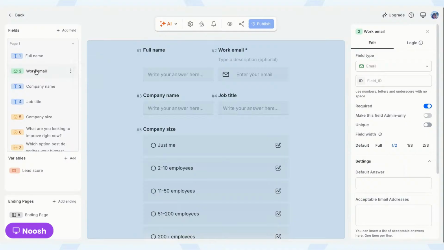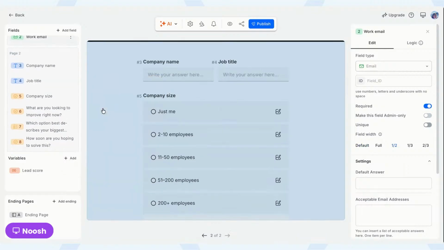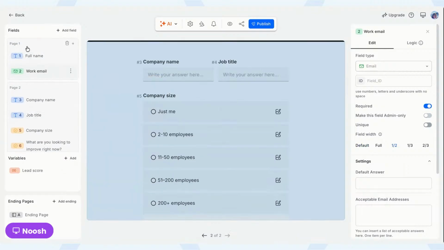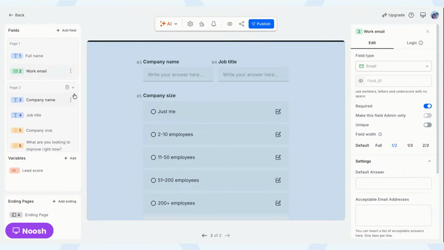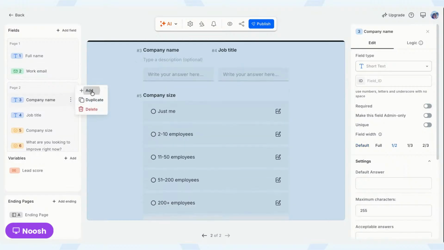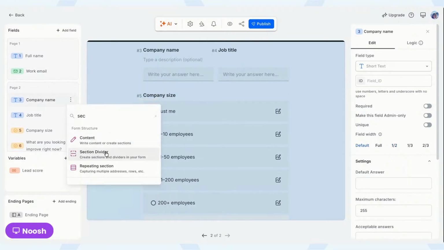Let's say I want to add a page break after this field, work email. Just click the three dots, add, and search for new page. So here we have it. We have page one with these two fields, page two with these fields. And you can also add a section title. Let's add a section divider.